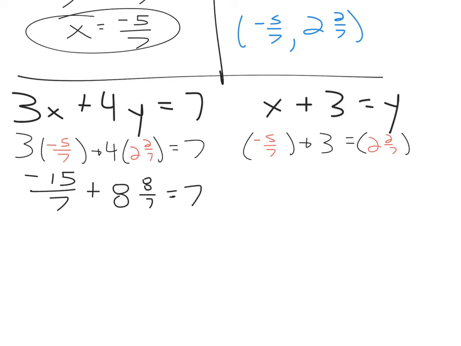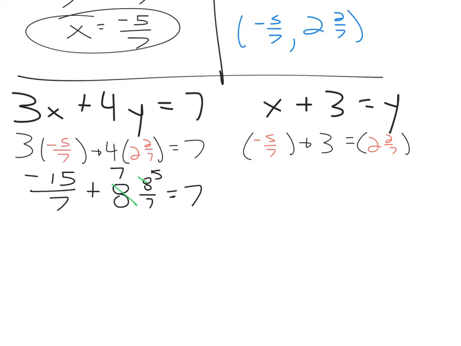And I know that I can borrow 1 from here, and that then becomes 7. And I could add what is equivalent to 1. Remember, 7/7 is equal to 1. So I'm adding 7/7 onto the 8/7. So that gets another 7 for a total of 15/7. So now we've got negative 15/7 plus 7 and 15/7.